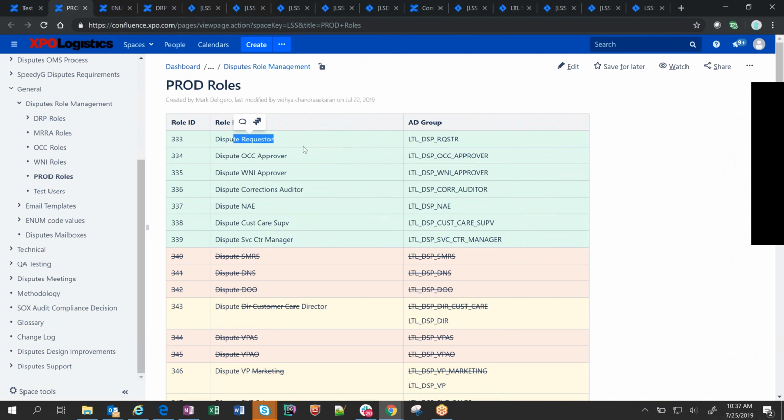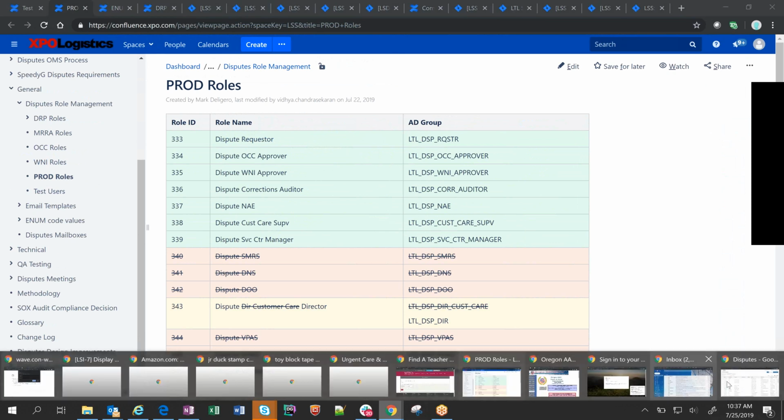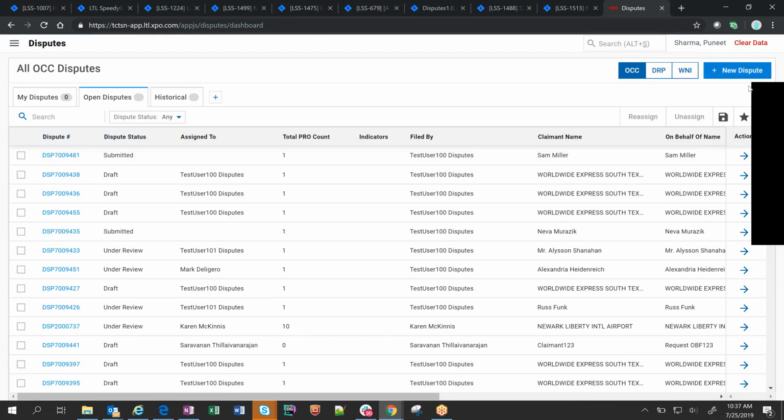Sometimes some people will come and tell you, I'm not able to see the start dispute button or the new dispute button, which is this one. You will only get this new dispute button if you have a requester role. So if somebody complains, I need to create a dispute but I don't see the button, the first thing we ask everyone is to make sure they have their role. Because this is the first week people are starting to use the application, a lot of people don't have the right role, and we have been helping them behind the scenes. But starting next week, you have to do the same thing for them.